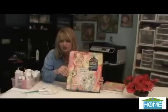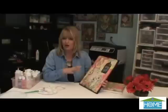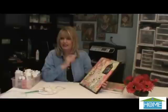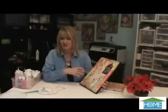Here recently, I've just fallen in love with doing these mixed media collage canvases, and I guess I love it because I get to pile on all the different layers of paper and paint techniques, bling, you name it, I put it on here. I put my feelings on here, and I can get lost in this room creating these mixed media collages for hours.